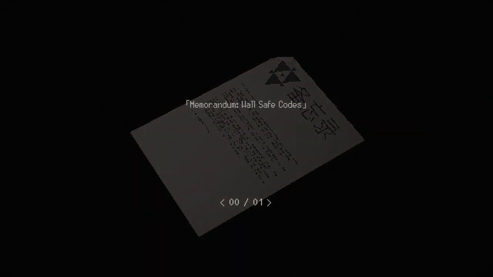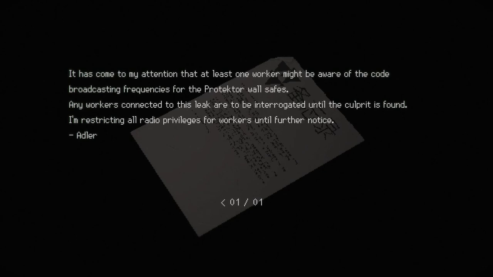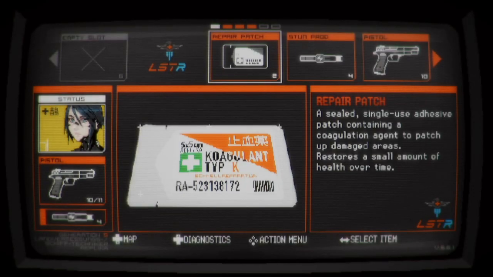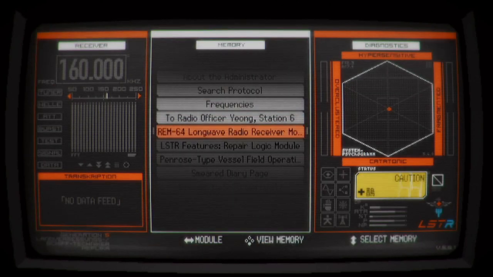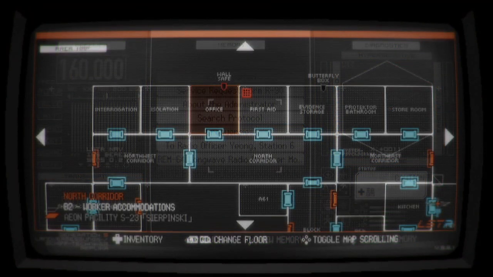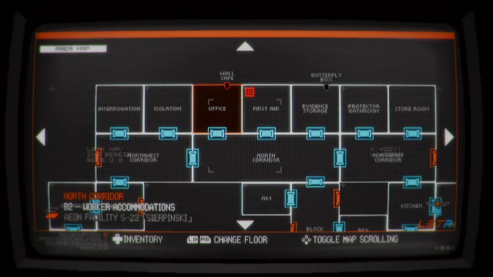The memorandum wall safe codes, it states that at least one of the workers has to know the broadcasting frequencies that are tied to the wall safes. Now, I suppose that if you are stuck in this place, you should have combed everything, right? So you will have found this document here. Frequencies. This is what you need to actually solve the puzzle.